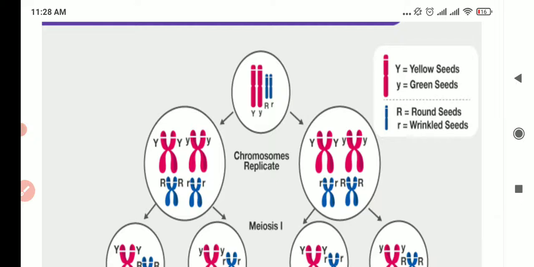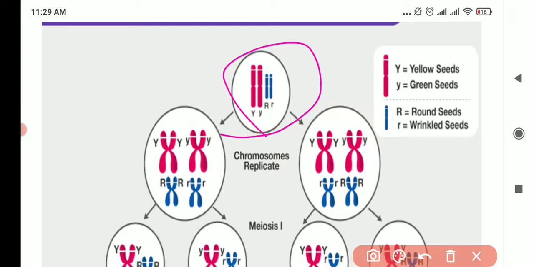See, this is exactly what, remember those crosses that I showed you? This is that seed color, seed shape, remember? This one, yellow seed and green, yellow and wrinkled. Here yellow is dominant, round is dominant, green is recessive and wrinkled is recessive. So remember the crosses we did, the Mendelian ones. So let's see, what happened here?